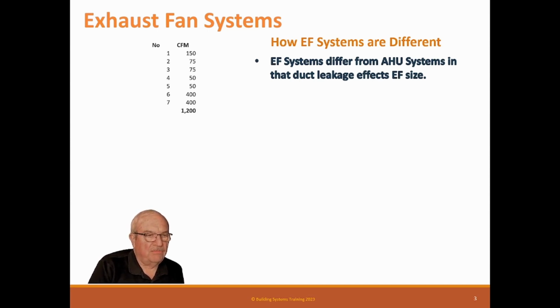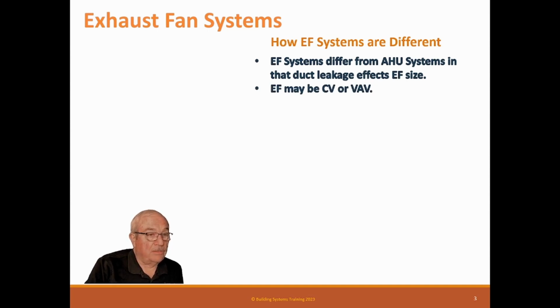So I always make sure that on a job, if I'm doing a design review, the designer has included enough CFM shoulder area so that we can raise the fan up to actually do the job. So this is just a simple exhaust fan. The grills total 1,200, and its leakage is 12%, which is reasonable. That's 144, so it means the fan must really be able to do 1,344, not 1,200. And sometimes designers never think about that. When I was a designer, I would have never thought about it. In life, you learn things as you go along. So this is something we have to take into account, that they have enough shoulder area.